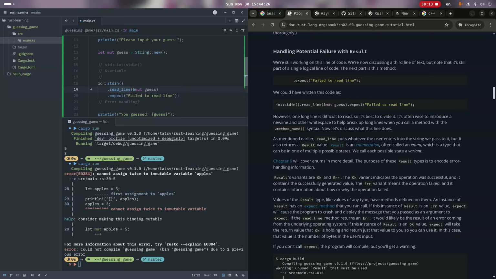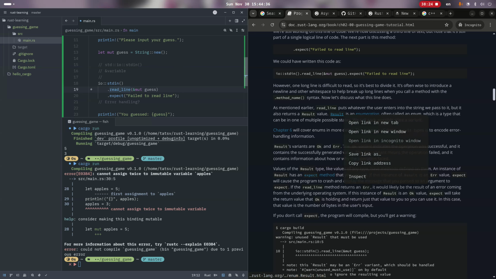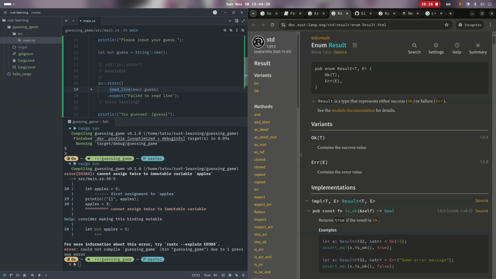We call each possible state a variant. Result is a type that represents either success or failure. It contains a success value or an error value.